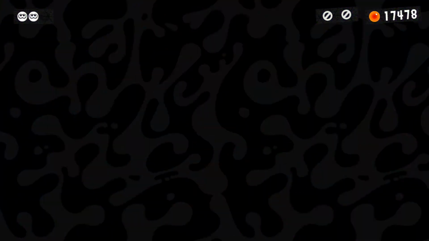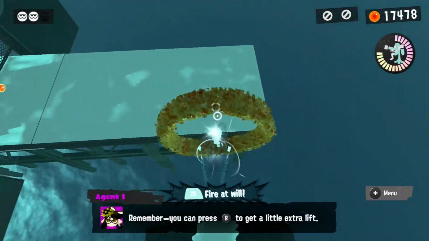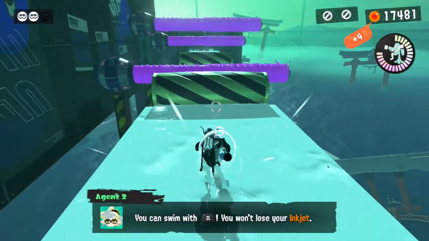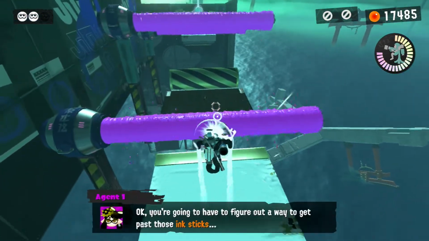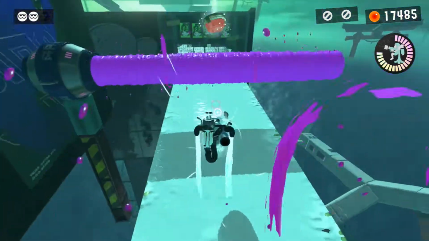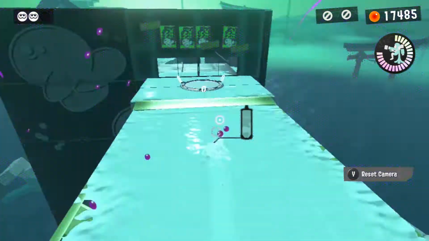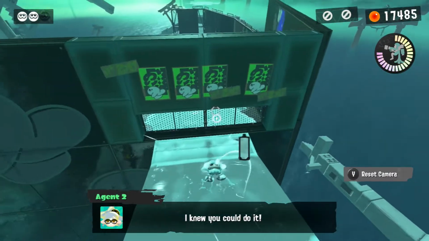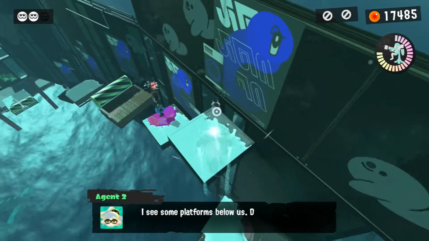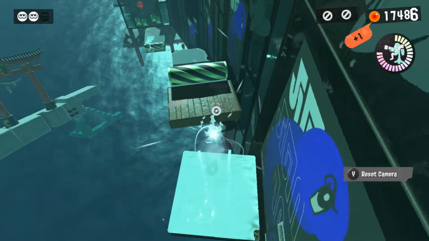Ow. Okay. I don't like how close a call that is. You're going to have to figure out a way to get past those ink sticks. Agent 1 and 2 basically get a jetpack. I think they can do it. I knew you could do it, but I didn't want to trust it. Let's see some power scores. Don't look down, or maybe do. It might be helpful.